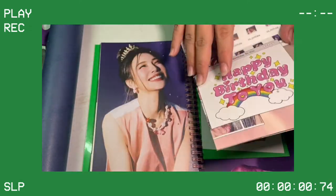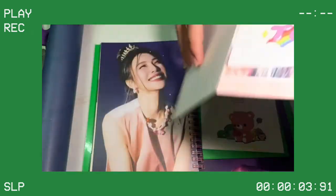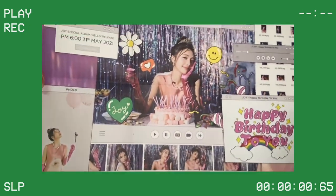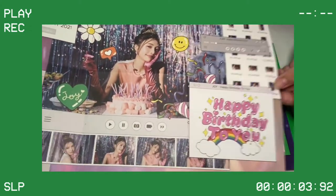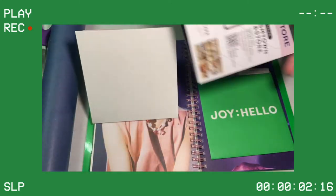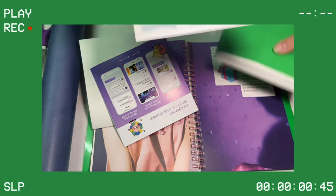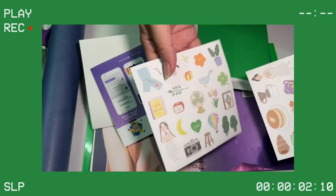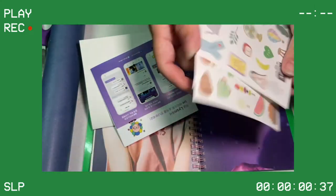So here's... Oh, it looks so cute. Happy birthday to you. Aww, this is so cute. Look at that. And then the listen card. And then Joy, of course, the album itself. Oh no, it's not the album. It's a paper sticker. Cute, cute, cute.